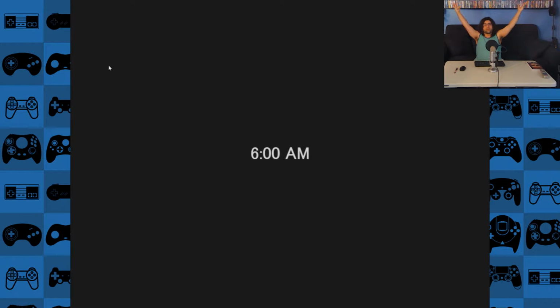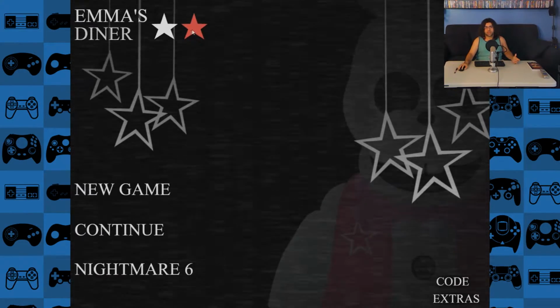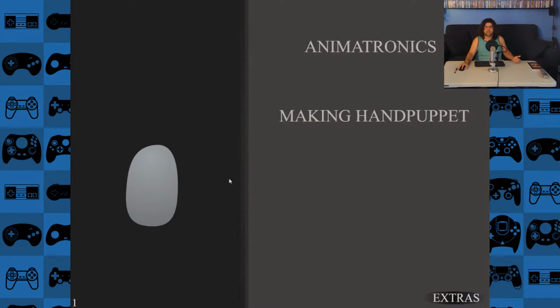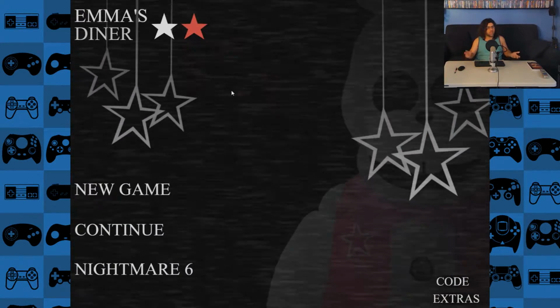And I made it! See, I did that out of habit because I actually felt accomplished in beating that night because it was legitimately hard. And I beat the nightmare mode. I got my second star. So do I get any more extras? No? So I get nothing for beating nightmare mode.